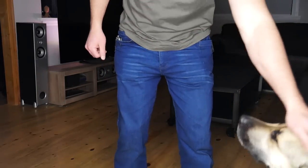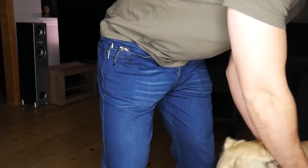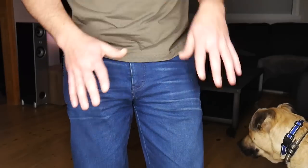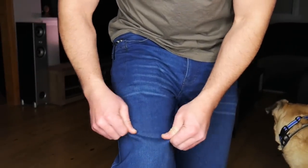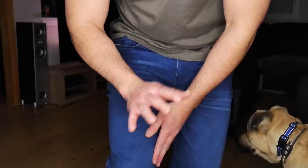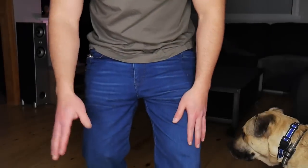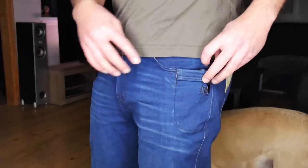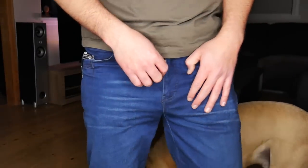These are the Tactical Distributors' Stand Your Ground jeans. These are the most comfortable jeans of the bunch by far — the most comfortable pair of jeans that I've ever felt. The material is super stretchy, which I'm going to guess means these are probably going to be the least durable of the bunch, though I haven't had any issues with them myself. We're going to breeze through this because the pocket layout is very, very similar to the McQuaid jeans that we just talked about.